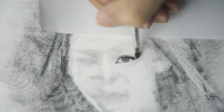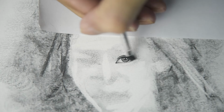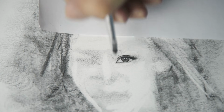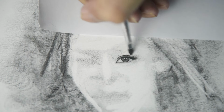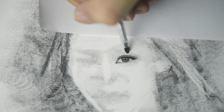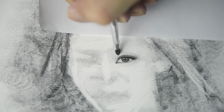So after I draw the dark lines, I just brush the drawing using my small brush like this to distribute the graphite and darken the surrounding skin around the dark lines. So I don't need my pencil anymore, all I need is my brush. Well, unless I feel like I need a darker value, then I'll use my pencil, but a good rule of thumb here is don't draw too dark too soon. So for now, just rubbing the brush like this is actually more than enough for me.